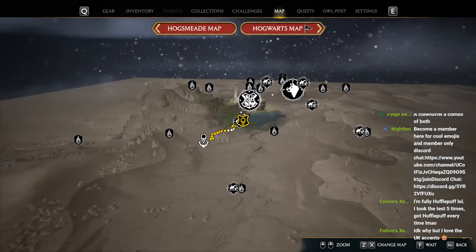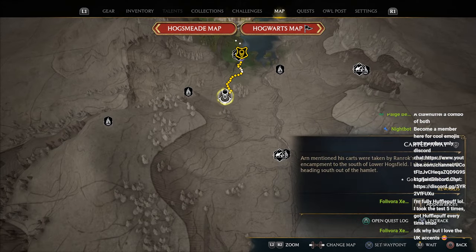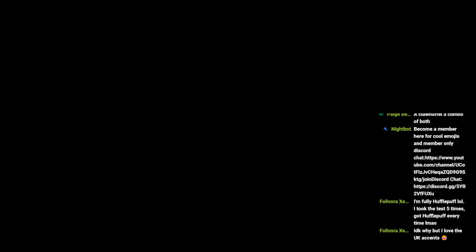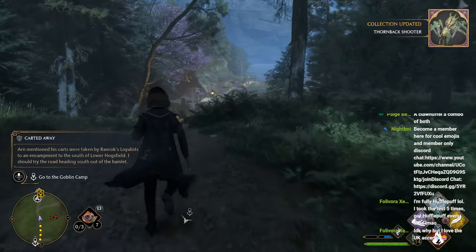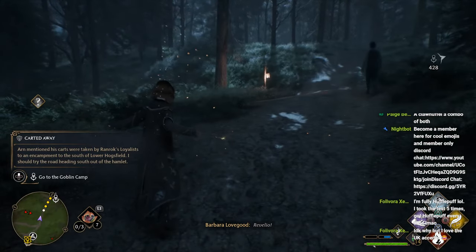I think our only real way is... wait, that's all the way up there? Wait, all the way down here. Maybe we should talk to Natty first. Because we're up here, we're running all the way down here. So let's talk to Natty first, because that's a long run, and we may end up going this way first. Updated collection.